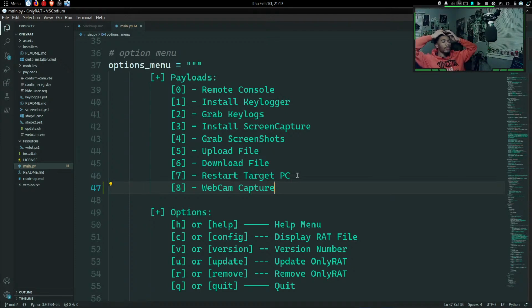So technically, with the webcam capture, we can do it one of two ways. Actually, let's just have it work the same way as the install screenshots, so you can run it and get the screenshots off of the computer. We also need a way to disable all these things. So we need a way to disable the keylogger and disable the screenshot capture. But we'll focus on that later.